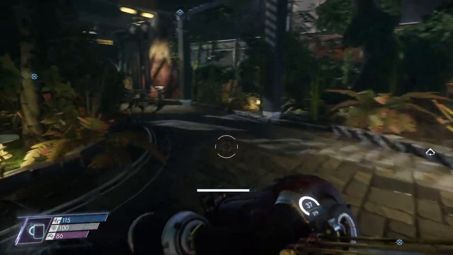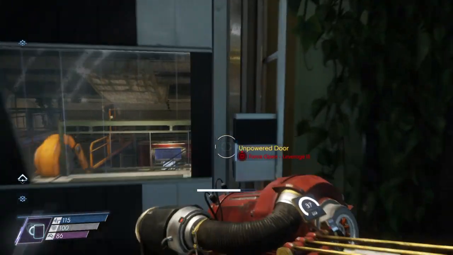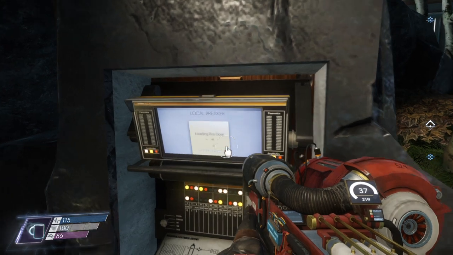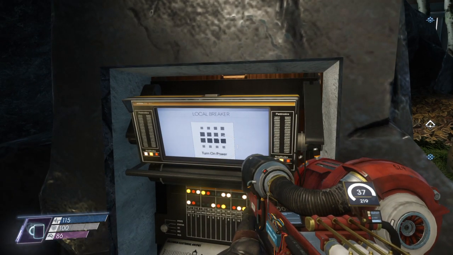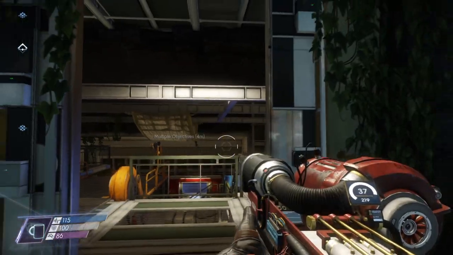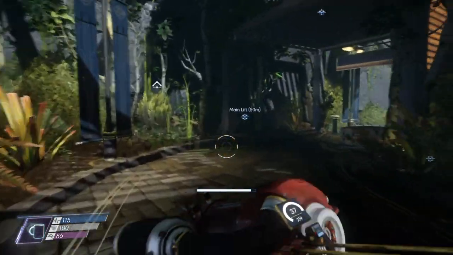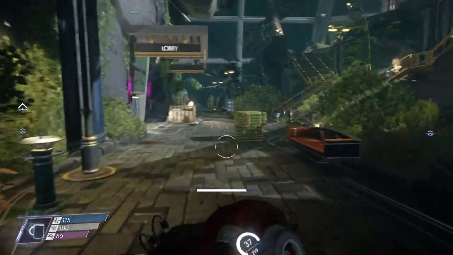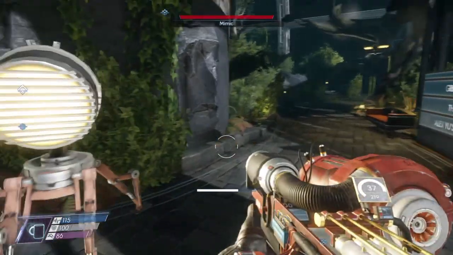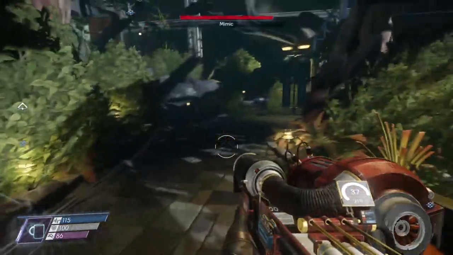Anything else around? I don't think I can get through here. Turn on power. Okay. Oh! That turned that back on. Okay, that works. That'll be much easier. That'll be much easier for me to do. Okay, so. There's a mimic around here somewhere.